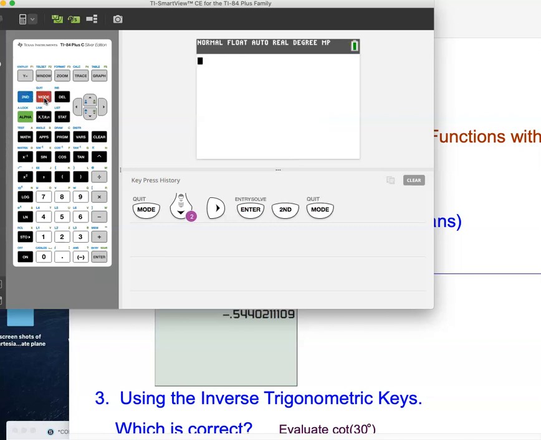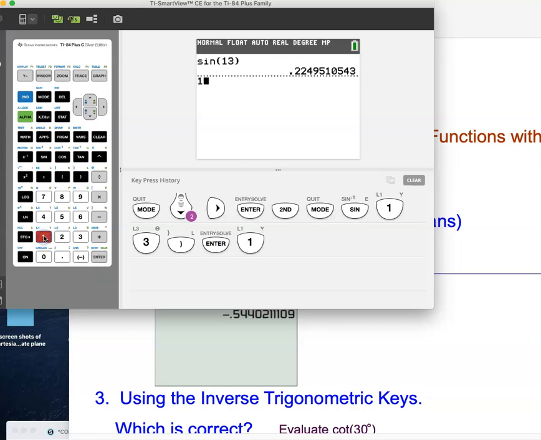I also want to remind you that our calculator only has sine, cosine, and tangent buttons. It doesn't have cosecant, secant, and cotangent. But what we can do is we can find the sine and then take its reciprocal. We can find the cosine and take its reciprocal, the tangent and take its reciprocal for those secondary trig functions. So if you want to know a cosecant, you'll have to evaluate what the sine is. Let's say it's 13 degrees. And then to flip it, you can either take 1 and divide it by the answer, or, let me try it again, a different way.